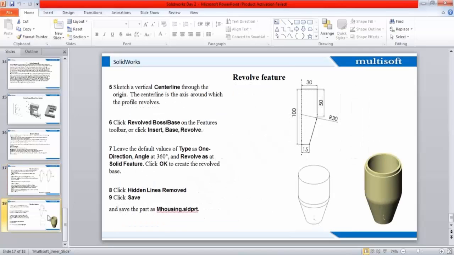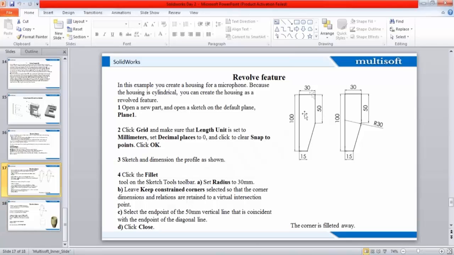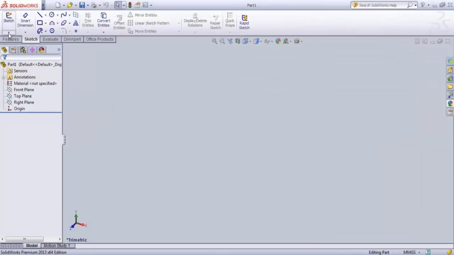Then after that we will revolve the object around a particular axis. That can be vertical, horizontal, or at any kind of angle. So we are working on the same thing here. We have to draw the object like this. The length of the object is around 100, and here you will see the option which is 30, and here 15. That length will be 50. An angle need not be given, because this point and this point are totally visible, so we can draw that according to the feature. Now we are going to enter the sketcher module.